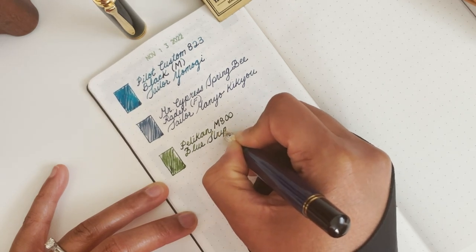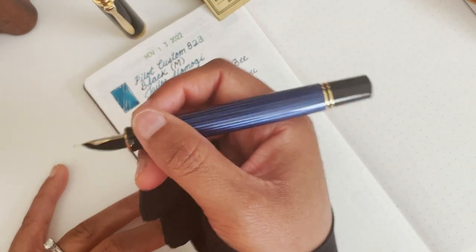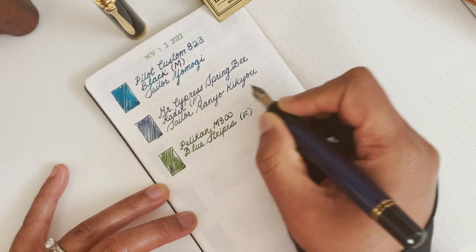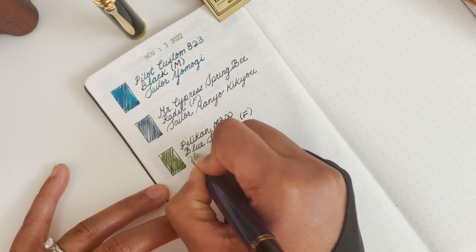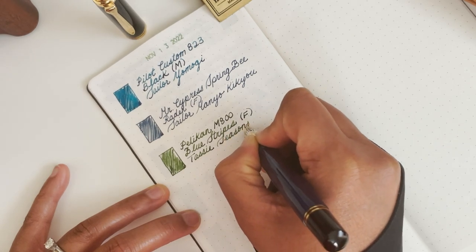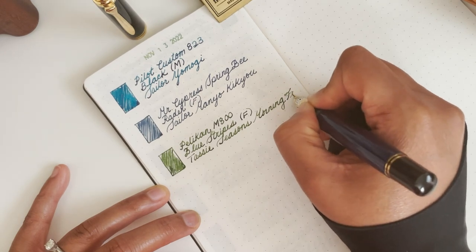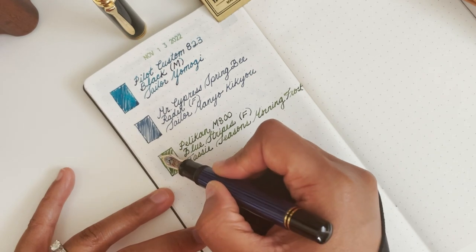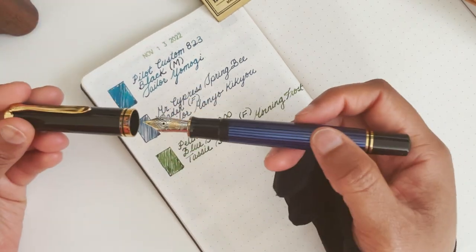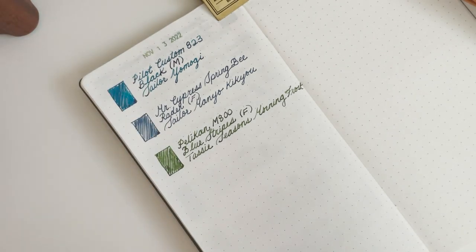So this is their regular line of colors that have the different stripes. So this isn't like a limited edition or anything. And it's a fine nib. So the ink is Tasai Seasons Morning Frost. And it's kind of a surprising name for this color. When I think of Morning Frost, I think of like gray or blue, but green, I guess, it's like the last color I think of.